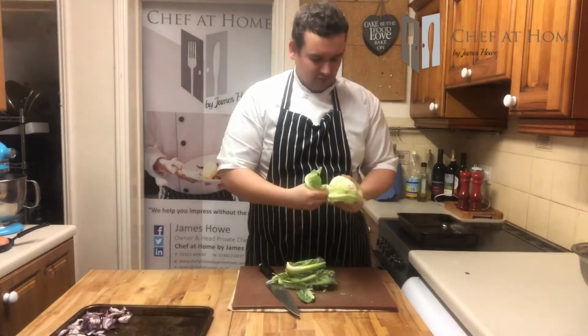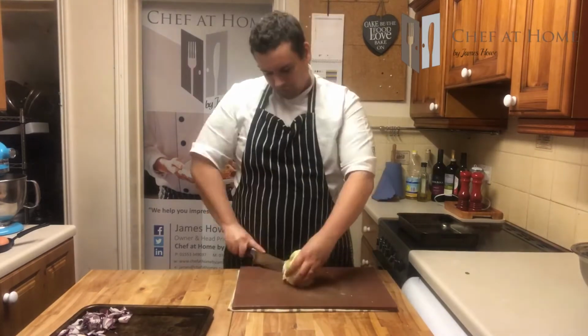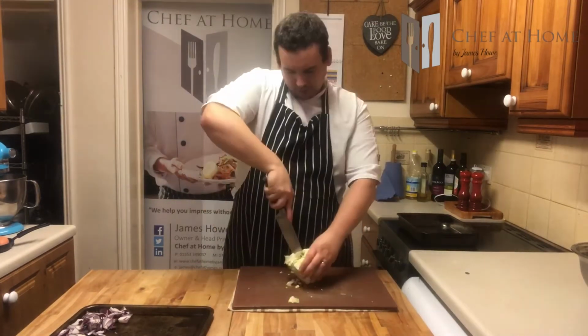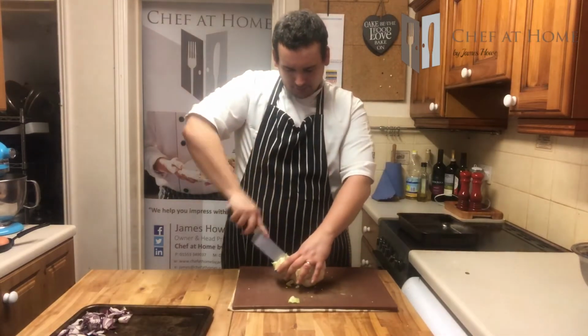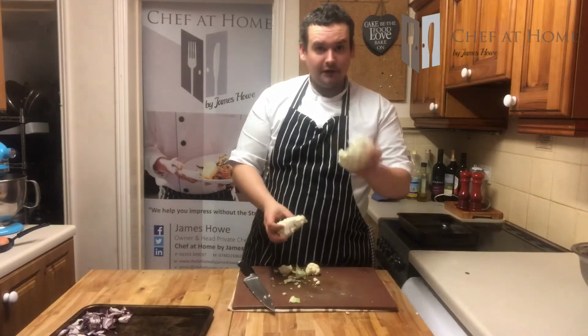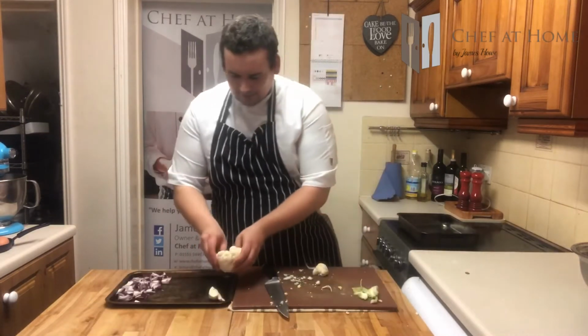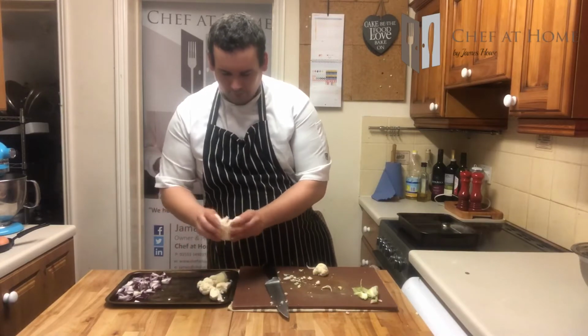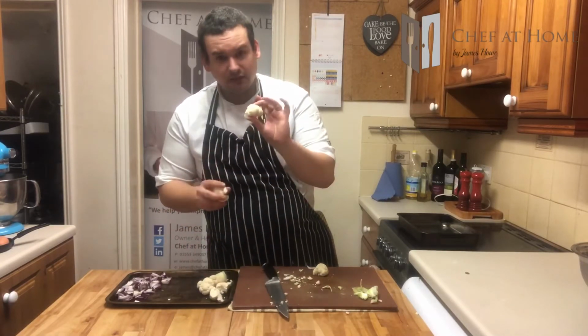Useful for some things, but not in this case. Run your knife round and get that stalk out. If you just trace the stalk round, the florets just come off pretty much all by themselves. And we're just going to break these down onto the tray. It's about a yea big, about that sort of size.